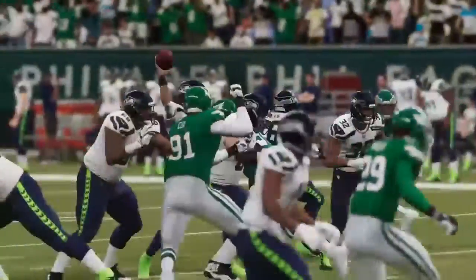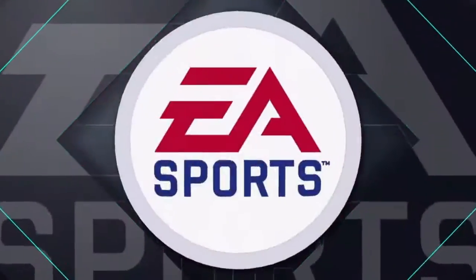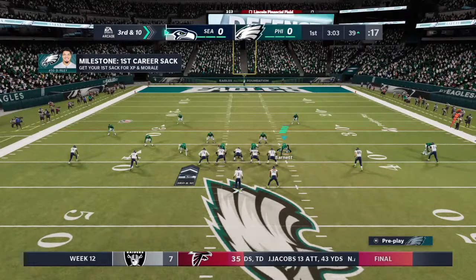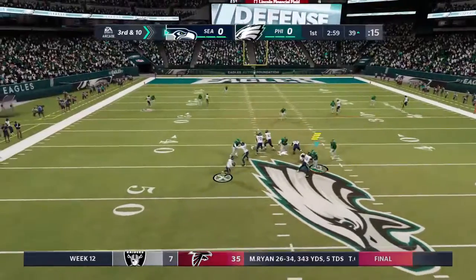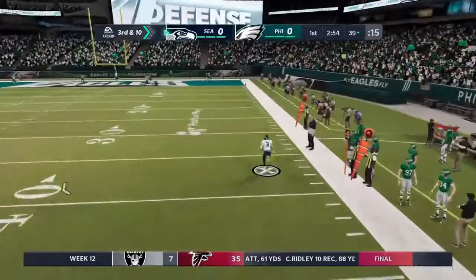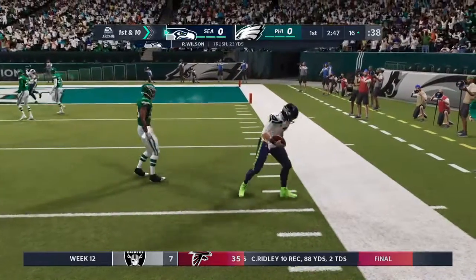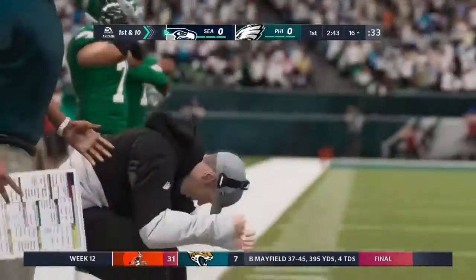Now, if you're an offense and you saw that on tape, you got to think to yourself, maybe I bring people in, keep them in, and try and protect my quarterback. It didn't work on that play. Wilson of the Seahawks looking for something big following the sack. It's 3rd and long here. Eluding the pressure right. The rushing numbers for Wilson maybe down from earlier in his career, but he's still a threat to go, showing it there, picking up the first down.